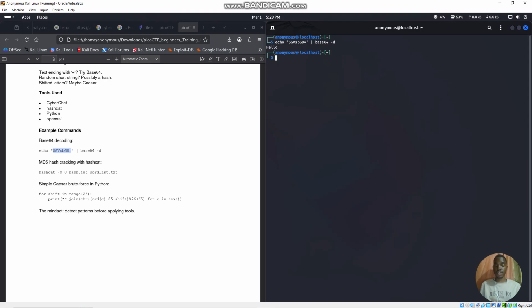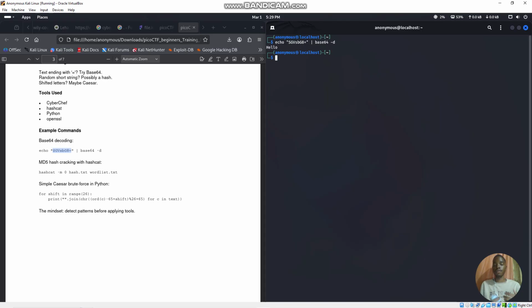If it's hashed, you unhash it. If it's encoded, you decode it. If it's encrypted, you decrypt it. In the next video, I'll take you through a challenge as simple as finding the flag, where we are told to do something like decoding or hashing.